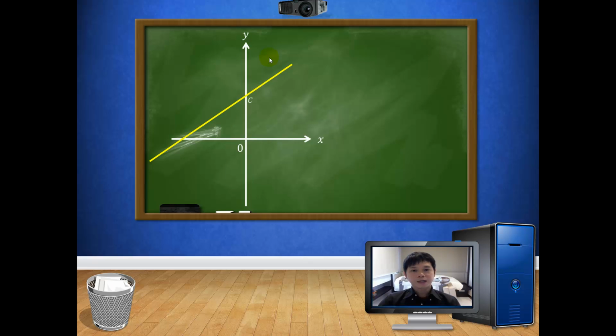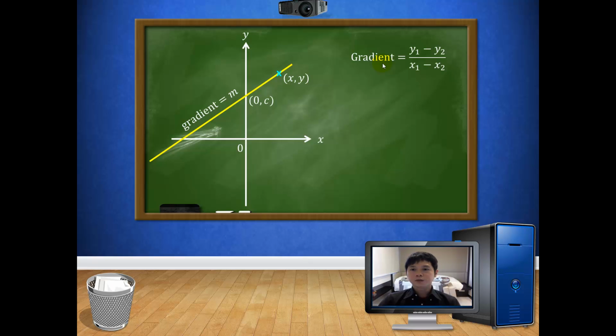What happens if the line is a diagonal line? Let's say the line cuts the y-axis at c here, and the gradient is equals to m. What are the coordinates of these points here? Yes, we will always read the x coordinate first, then the y, and hence it is (0, c). And let's say we are given another point here, (x, y). We shall now derive the formula of this diagonal line here.